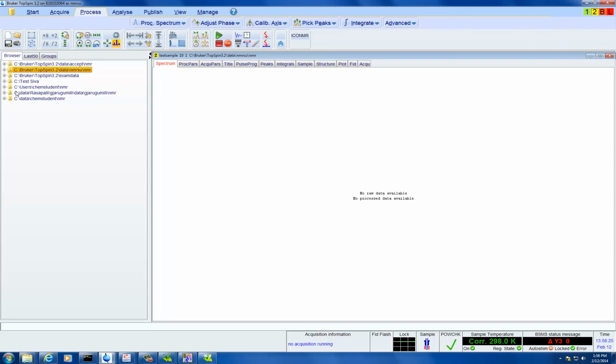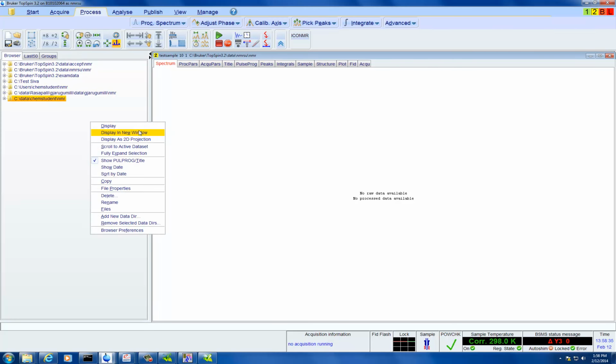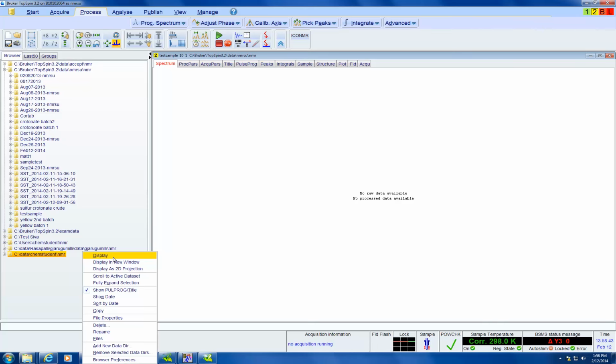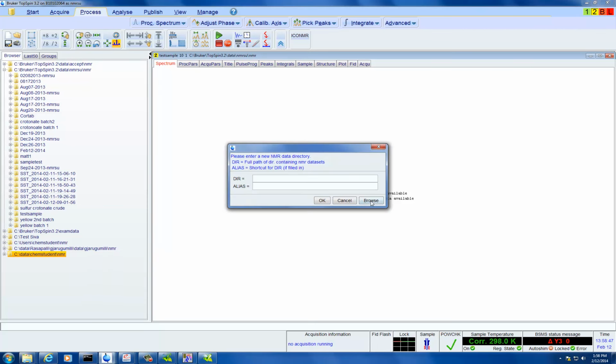I think get data chem student NMR. Actually, I don't think the folder was made. I can figure it out from that, but not in this. Okay, I can just follow the one that's here. Is it the same here? Yeah. Okay, so let's add a new.